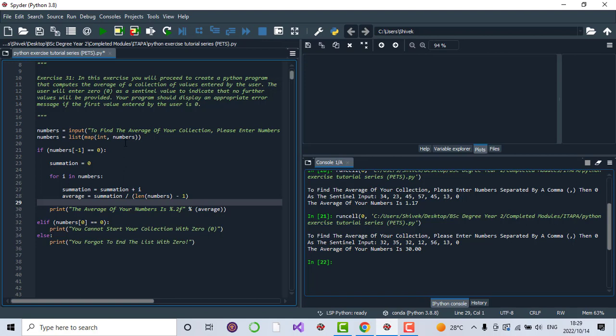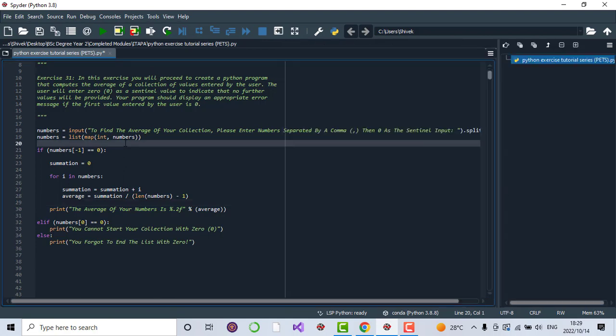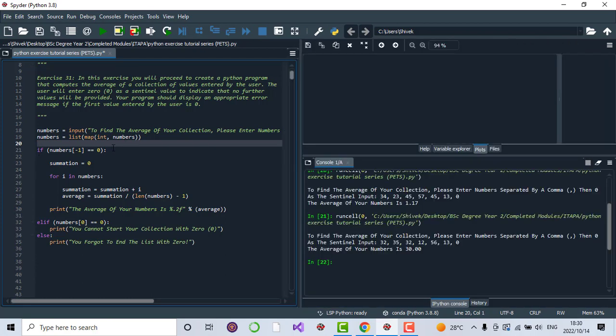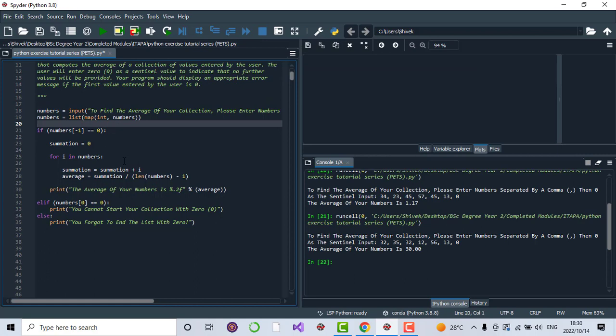So let's talk logic. What's happening here, guys, is you see the split function combined with the input. Input is being read. Split function is splitting it at a comma. Numbers list map int is taking that split string, which is basically numbers.